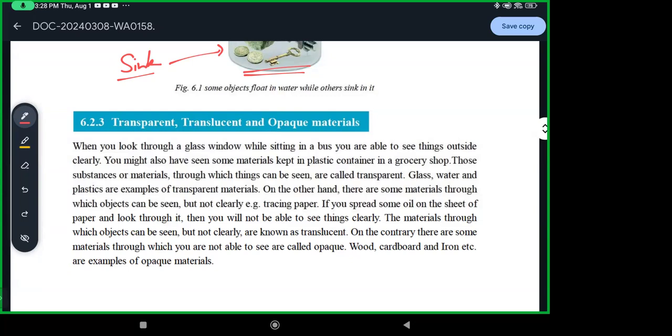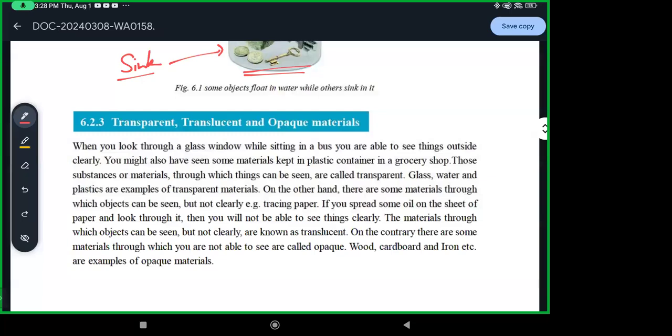If I take a glass right here, through the glass I'll be able to see the other side also. When you're completely able to see the other side, that is known as transparent. What's translucent? When it is still visible, but not that clearly. A little blur. That is known as translucent.